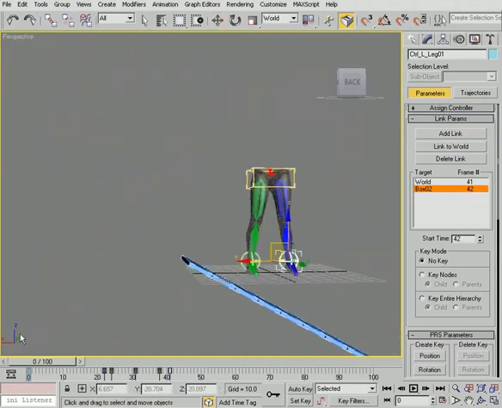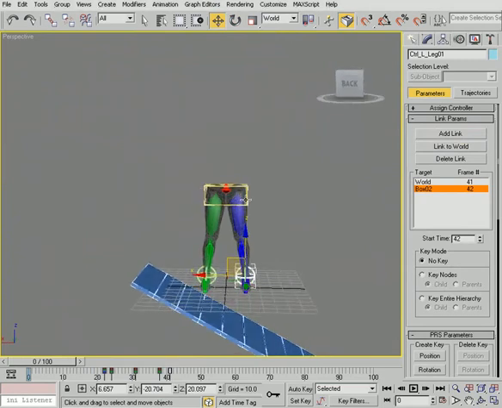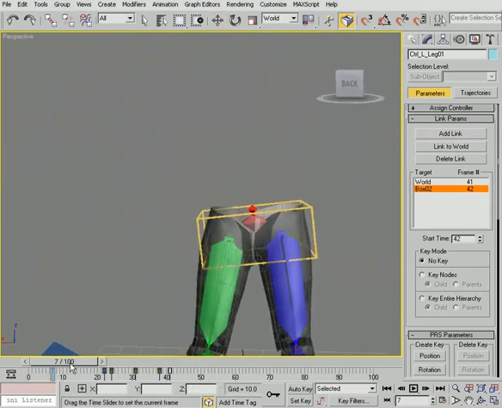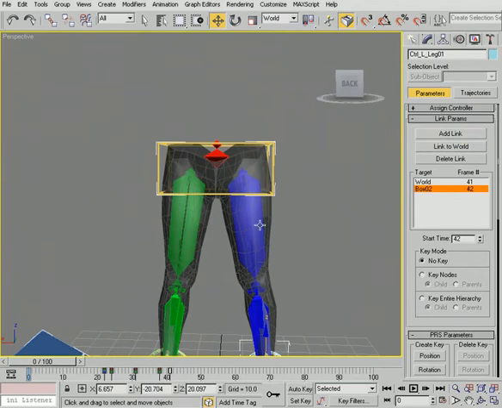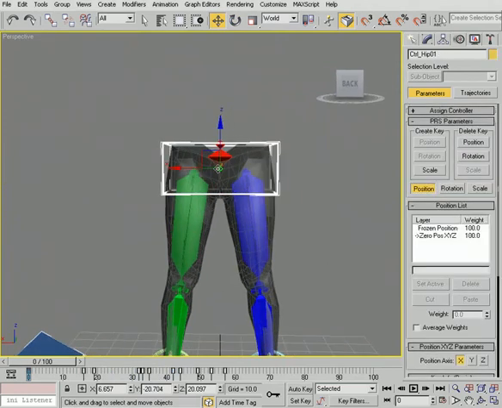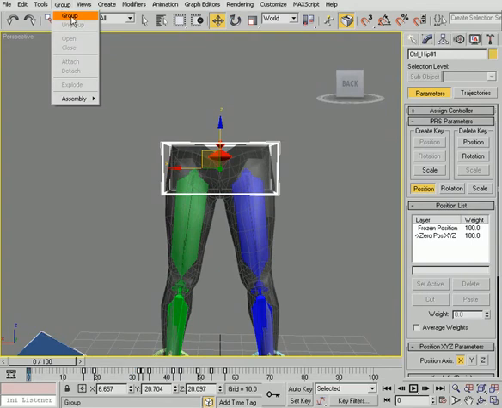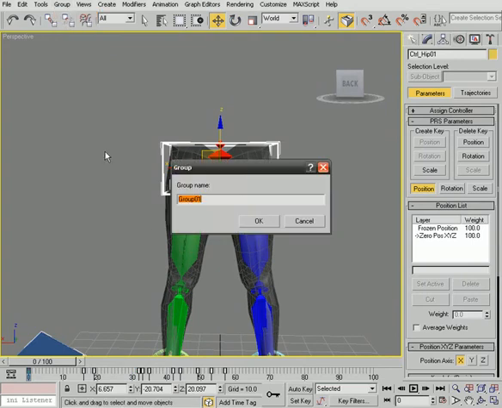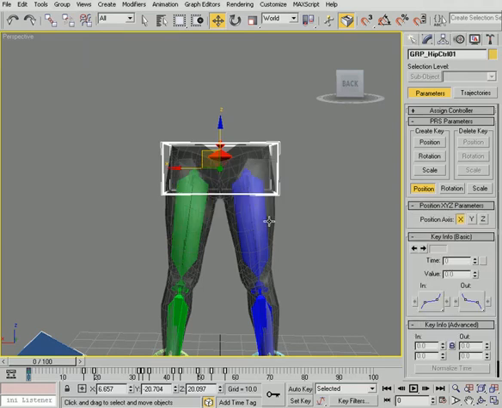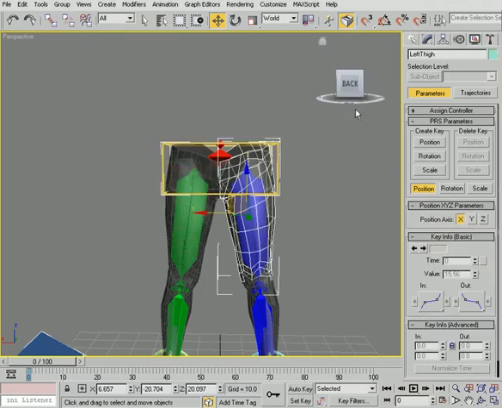So let's go ahead and add a group to them. What we'll first do is make sure we're on frame 0, so we're at our initial pose. Now we can select our control and go to group and choose the group command. It's going to ask us to give it a name. We'll call this GRP_hip_CTRL_01. Choose OK. Now we can see that its name is bold compared to other objects, letting us know that this is a group.